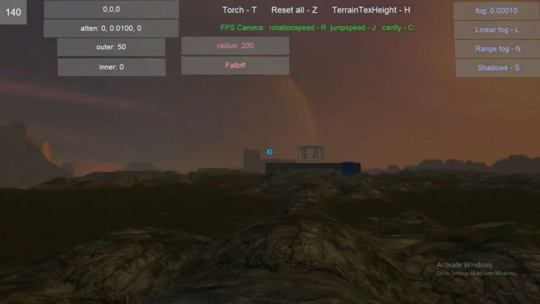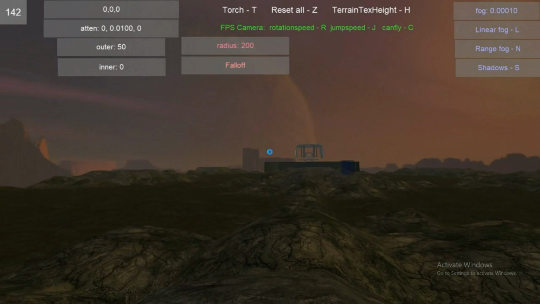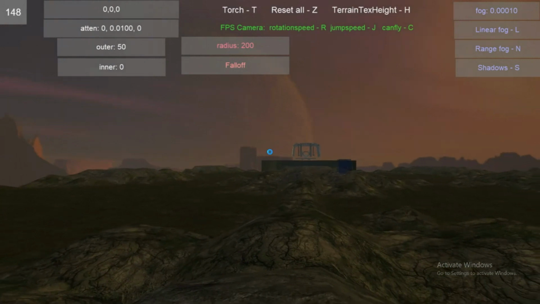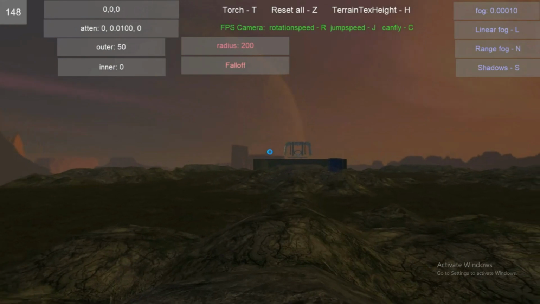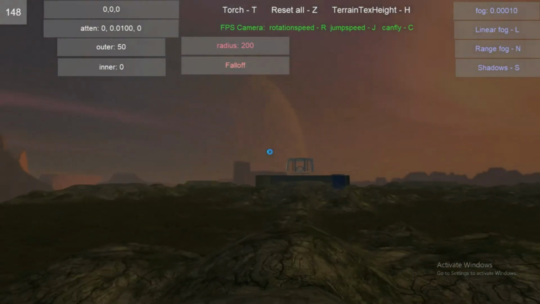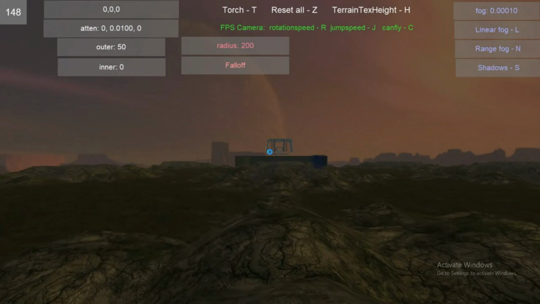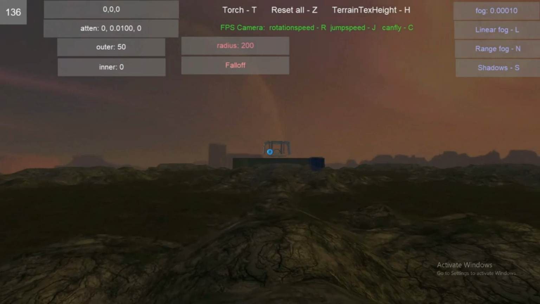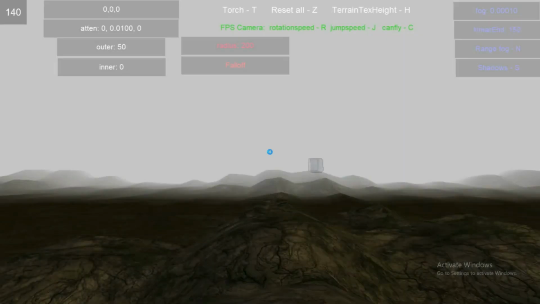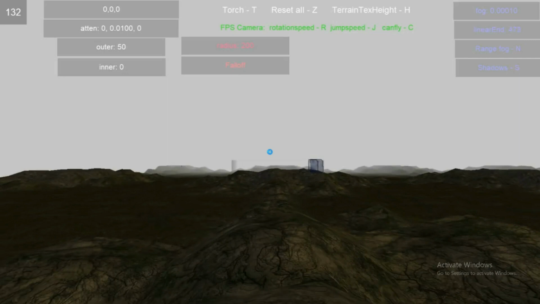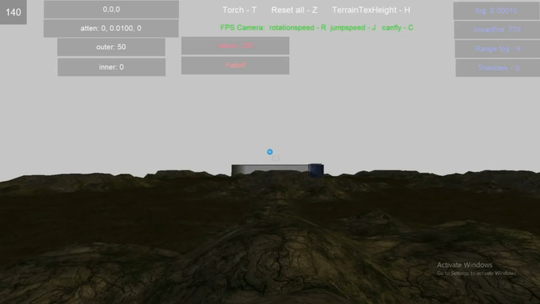Now there's this thing called linear fog. It's more experimental. You might use it, you might not. It's more of a distance fog, you might call it, from the camera. I haven't really got it to do anything really nice, but this little demo will show the fog coming in and going out towards the camera. I mean, yeah, it's interesting in a way, I suppose, but I wouldn't use it, I don't think.